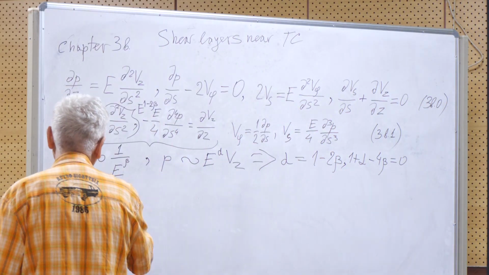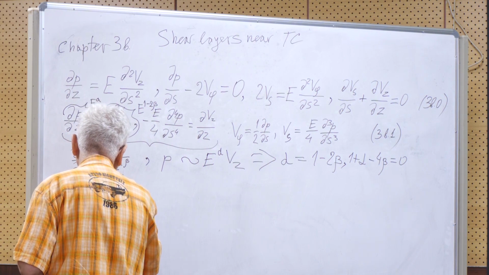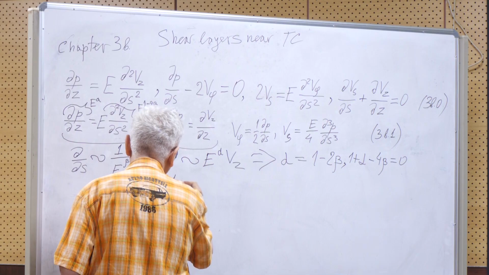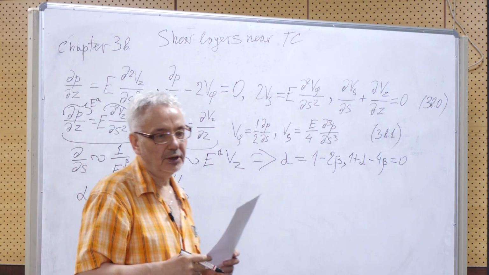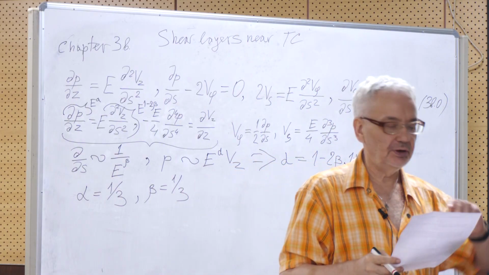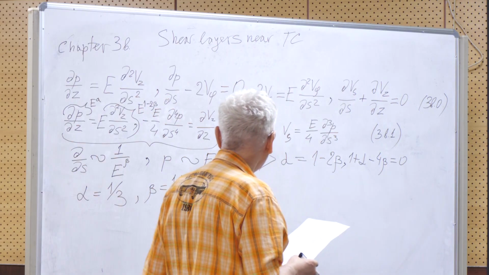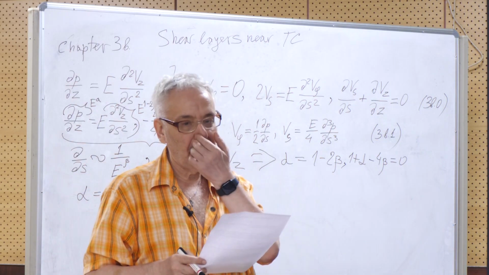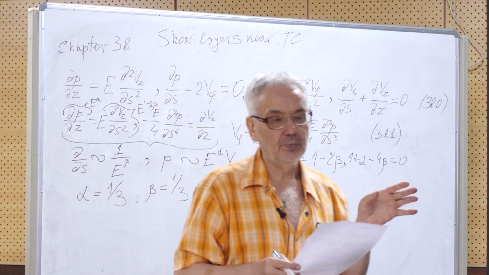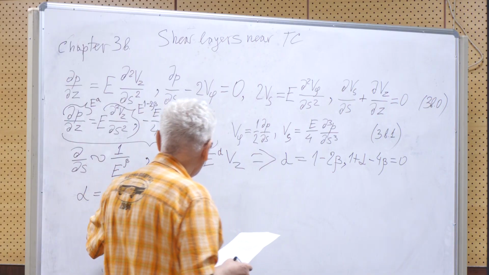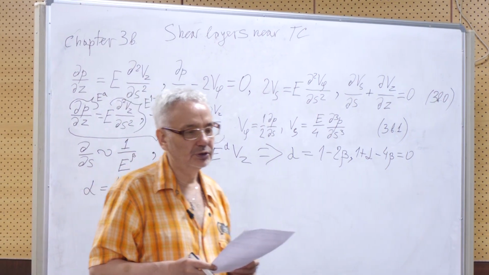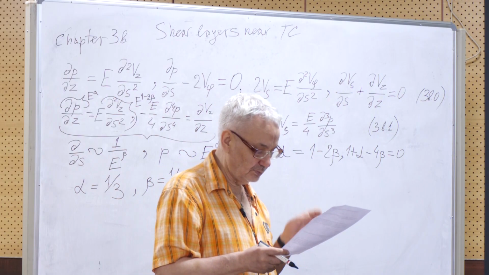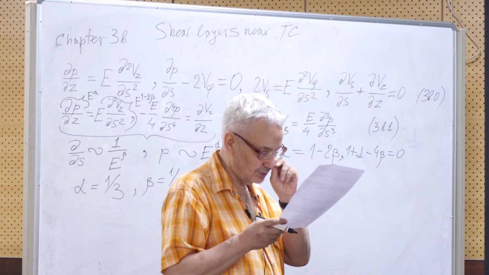So actually, this alpha is 1/3, and beta is also 1/3. So we have this rule: if in the Ekman layer the crucial thing for us was the square root of the Ekman number, here in the shear layer, in the very nest of the shear layer, if you like, because it consists of three shear layers, but the central one, which is the most important, of course, has the scaling like E to the 1/3. So its characteristic size works like that. Thus, the thickness of the main sublayer is a value of order E to the 1/3, as I said.